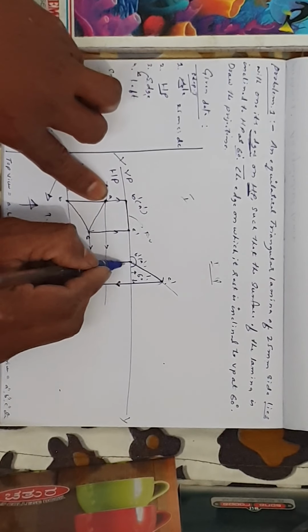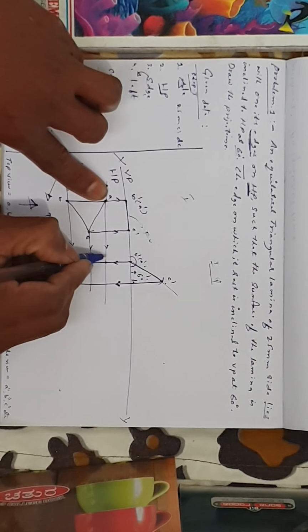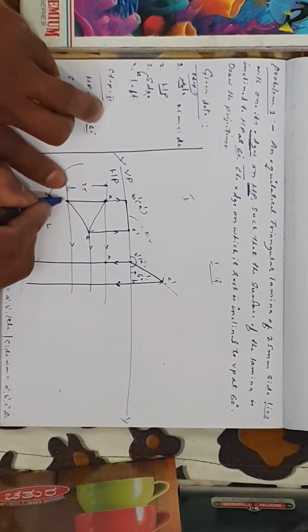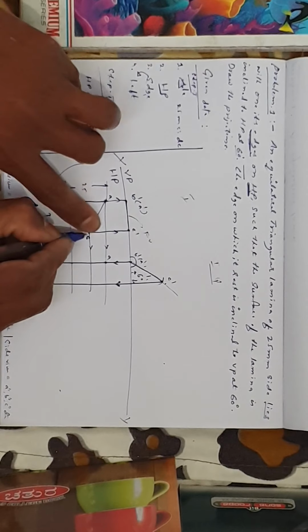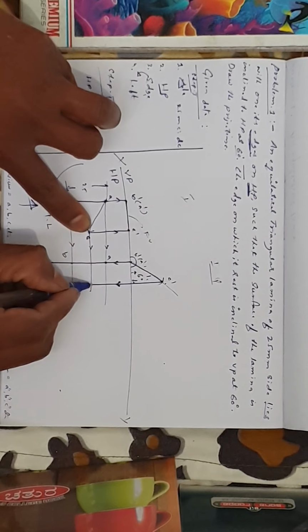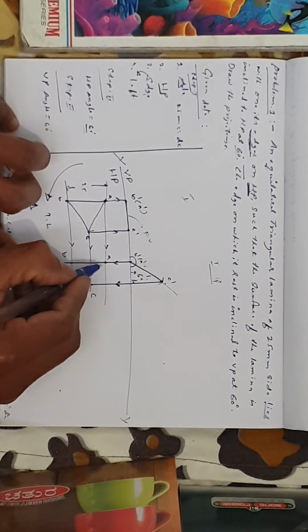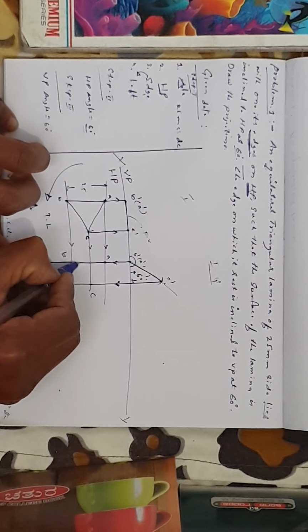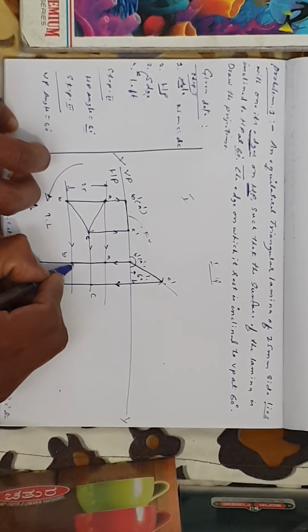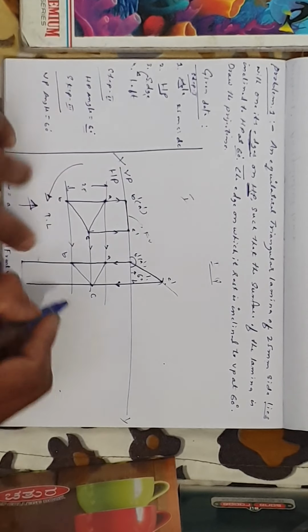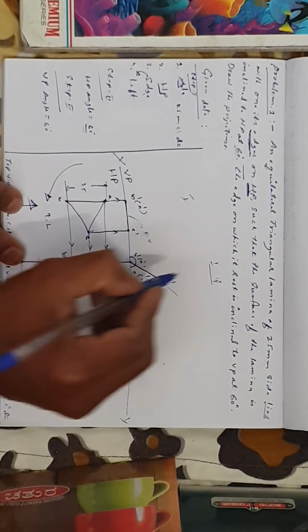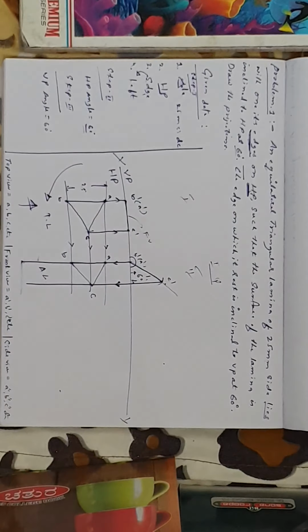A dash is here, they are intersecting here. Take as A, because this is the top view. Projector B dash is coming here, take as B. Projector C dash is coming here, take as C. Now by using a scale, join a dark and visible line from A to B, join the second side B to C, and join the third side C to A. So this is the apparent top view. This completes the second step.